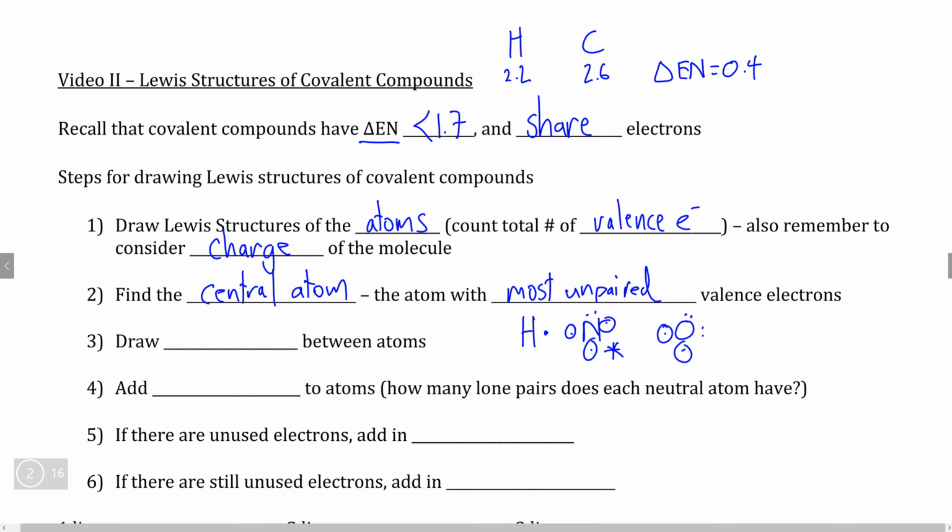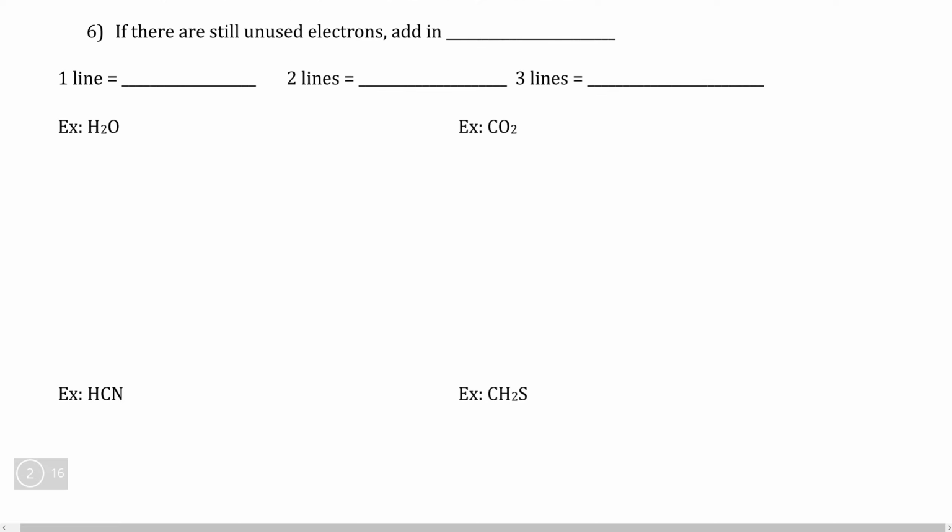Where these steps differ from ionic Lewis structures is the drawing of covalent bonds. So after we find the central atom and count our total number of electrons, we need to connect the central atom with the peripheral atoms by drawing single covalent bonds between the atoms, followed by which we're going to add all of these types of electrons back on, which are what we call lone pair electrons, back to the atoms. For those that are confused about how we do this, the easiest way is to demonstrate this through a simple example that we can do here.